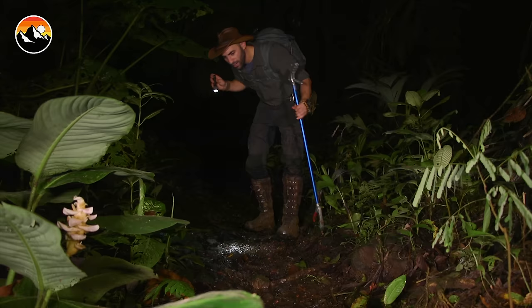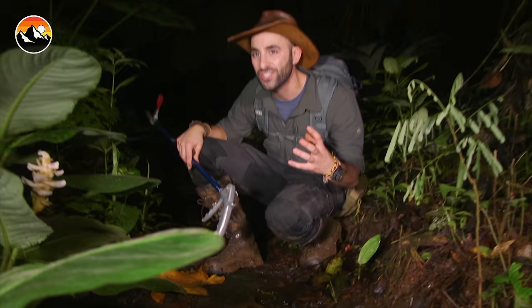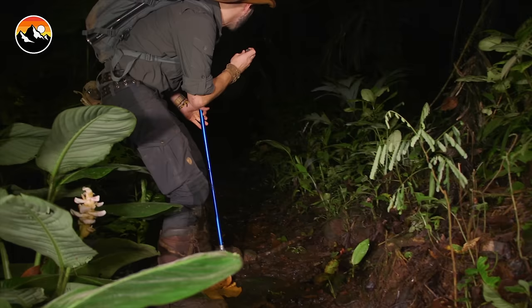Now, this is so cool. I just wanted to stop for a moment and show this to you guys. Look at this, there is water just flowing through the forest right now. We have had so much rain over the past couple days. The forest is alive with frog sounds and snakes moving about hunting. But here, I'm gonna kind of turn like this, look up that pathway. This is just water flowing through the forest.